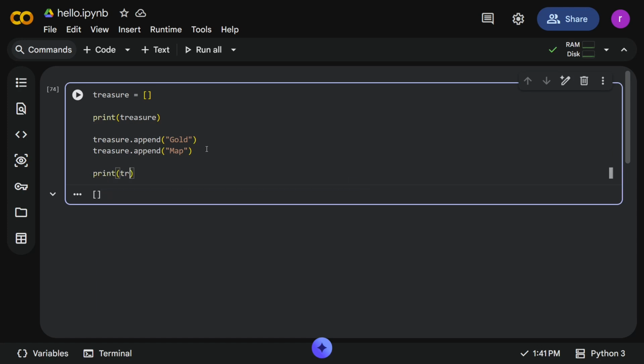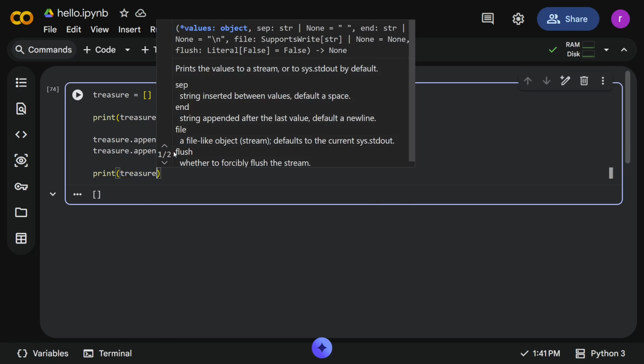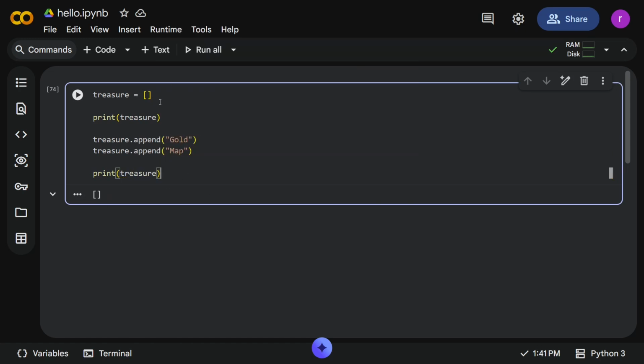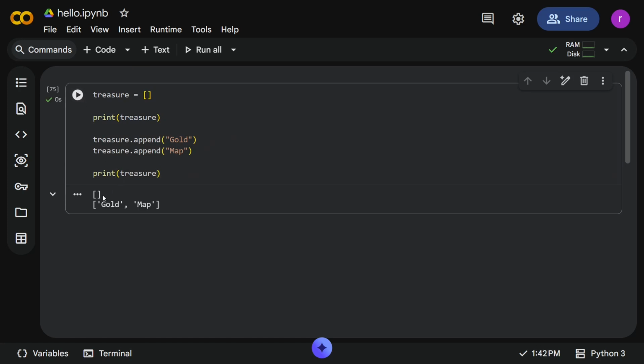Now let's print treasure. So our little one cell program will create an empty list, print it, then append things to it, then print it again. So there we go. Printed the empty one, then prints a list where we appended some items.